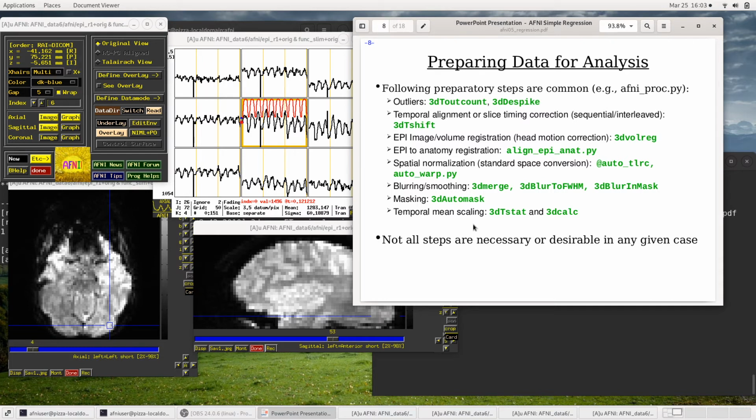So for each voxel in each run, we compute the mean, and then we go back, and for each voxel at each time point, we multiply by 100 divided by the mean, which is of course constant for that run. That scales each run by a fixed number so that the new mean is 100.